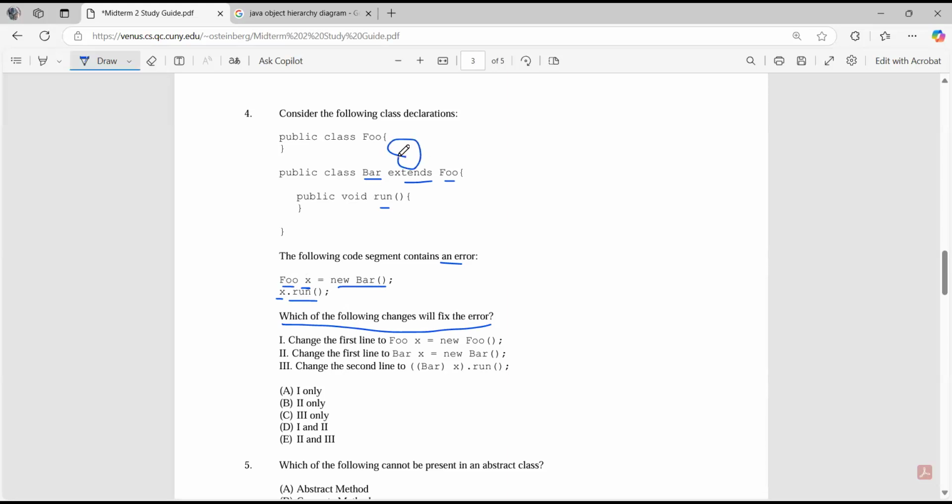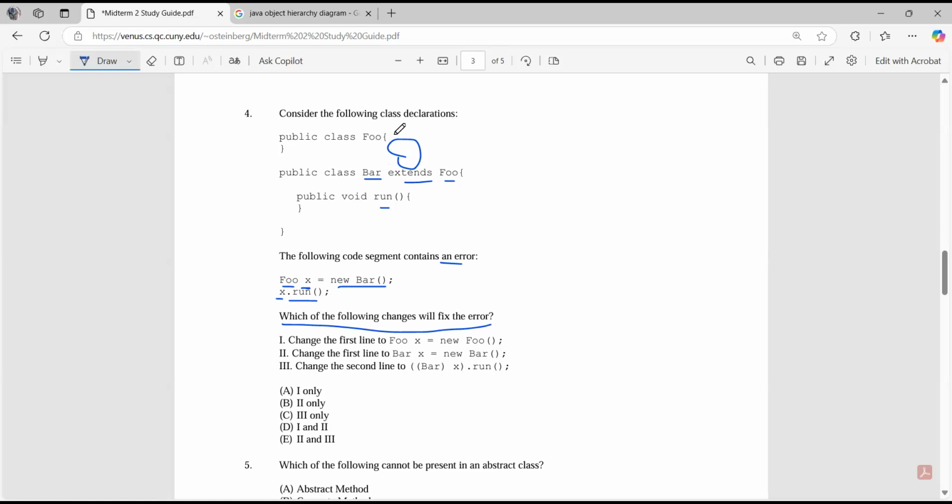Do you see that? Only the Bar class has a method called run. That is why it gives you an error, because it doesn't have a run method in Foo.